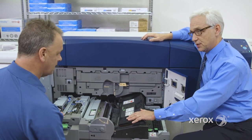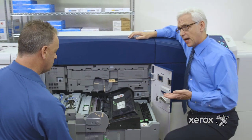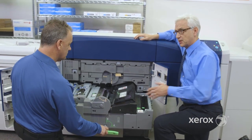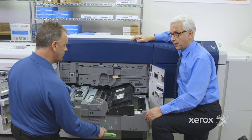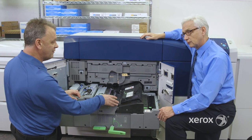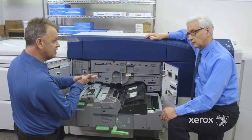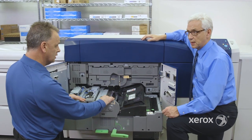Our fuser is here, but what we can do is we get a 10-bit, and we're actually writing 4 times the amount of pixels on a page. So more pixels on a page makes for a better image, and it's fused right here. As with all the xerographic products we have, we need to make sure the image is fixed to the paper. We use temperature, so I'm going to use some heat.